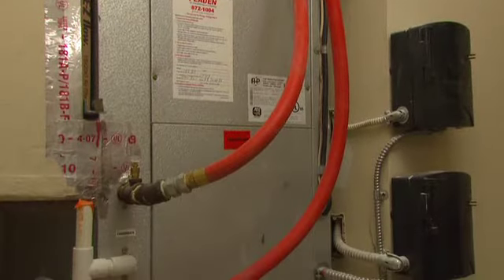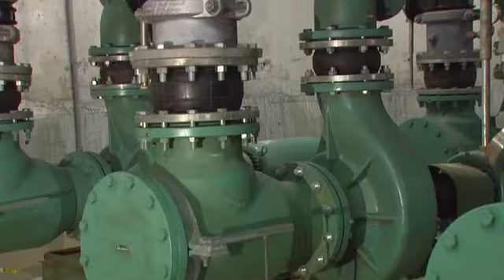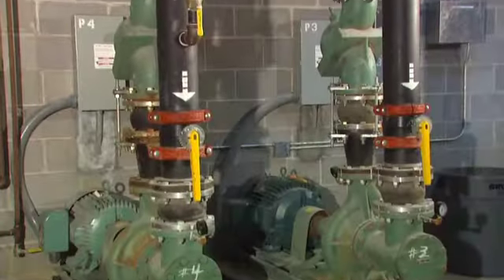Origin at Seahaven was built with a single-pipe load-match water source heat pump system, designed in 2007 by Brian Hessinger of Ingenuity. I talked to Dan Jordan from Comfort Systems USA and Duane Farmer from Origin maintenance staff about their experiences with the load-match system in this facility. Duane, please describe your overall experience with the load-match single-pipe system, and specifically the issue of humidity control.